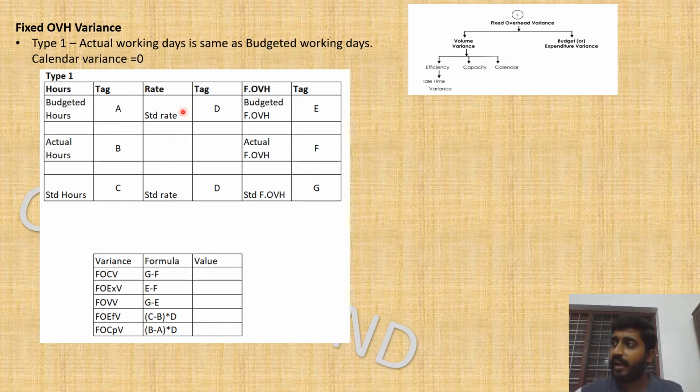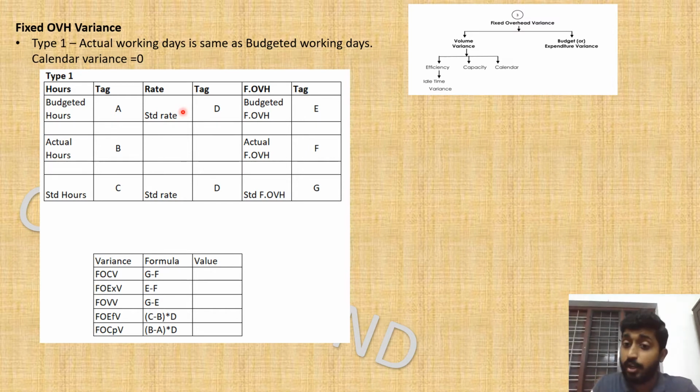So if you sell a product, it will pay for the material, it will pay for the labor, it will pay for the variable overheads, as well as it will pay for the fixed cost also. Even if it is marginal costing, through contribution it is going to pay for the fixed cost. Anyway our product cost will be determined with the help of fixed cost also, because it is a cost, we have to take the cost to make the company profitable. So that is called the recovery rate, the rate at which this is recovered.